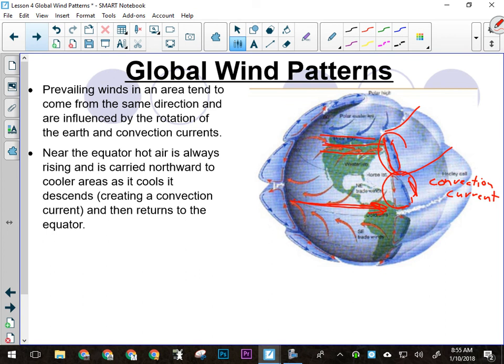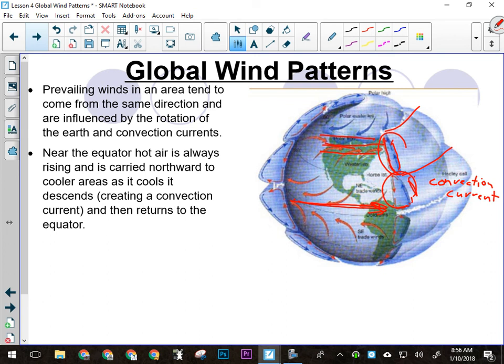So this is convection going on and causing the prevailing winds because the Earth is rotating underneath this north-south moving air. Because really, the atmosphere only moves north-south in terms of distributing energy. But because the Earth spins under it at the same time, it deflects it. There's cold air on the top and warm air on the bottom, just because of this wedging effect. Everything is really getting pushed towards our area. We always get sandwiched in the middle. We've got wind coming down from the north and wind coming up from the south. It just meets in the middle here. That's why, again, this area tends to lend itself more to inconsistent weather.